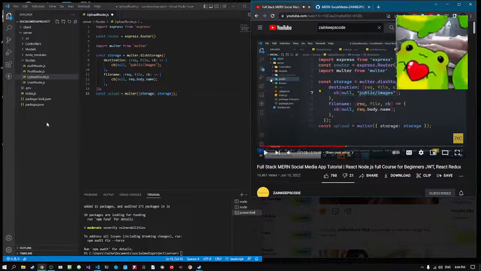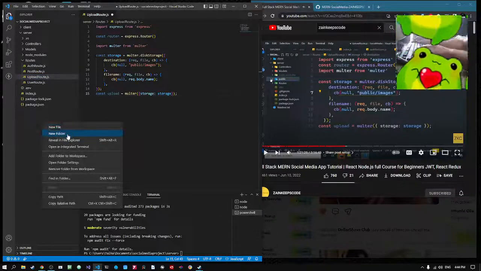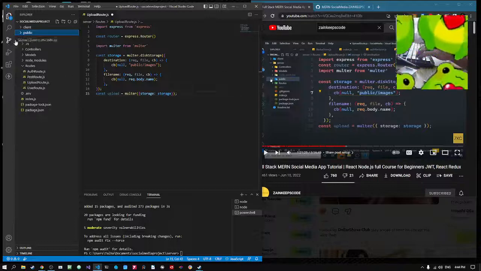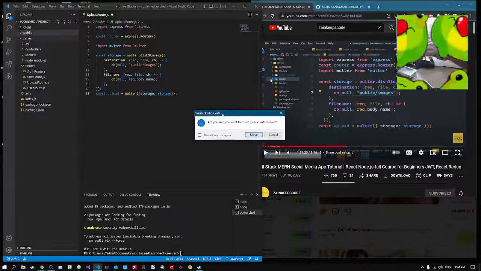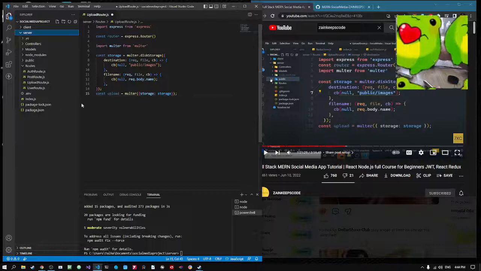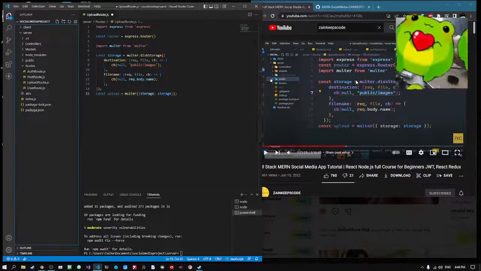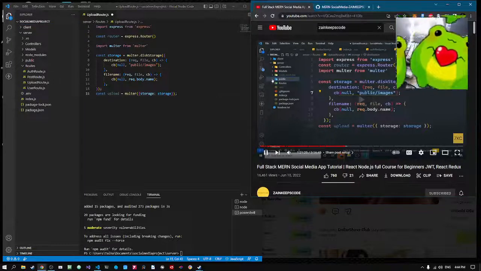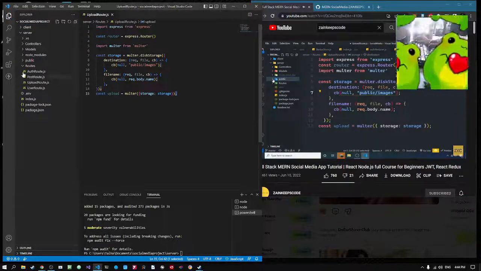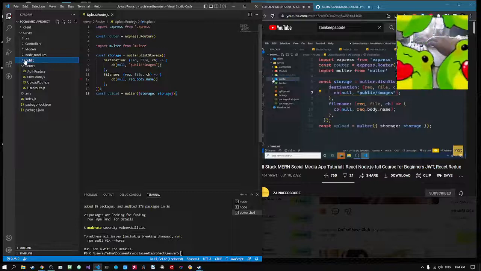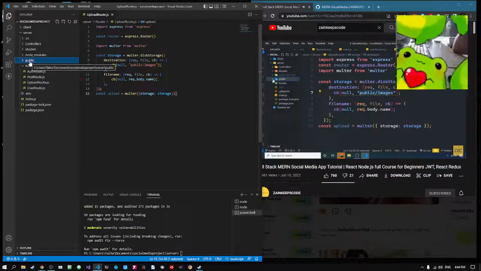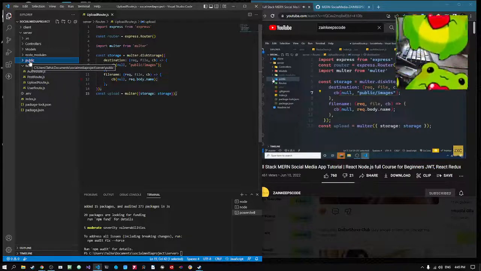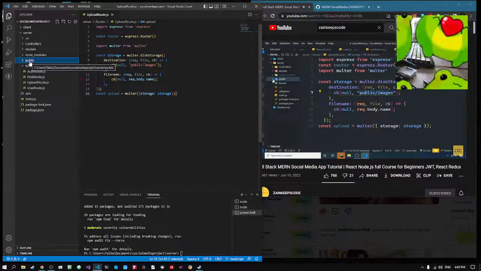Public is basically a folder that is openly available for the public to use or for the users. You can also understand it as a CDN. We can store here videos, images, and we can use it for our local storage purpose.